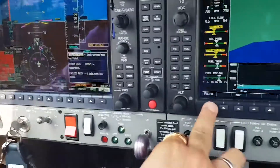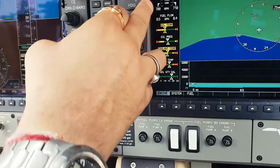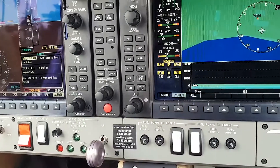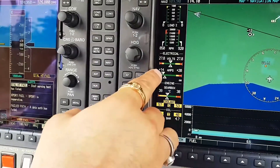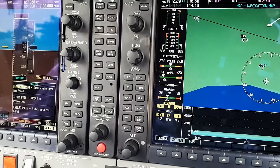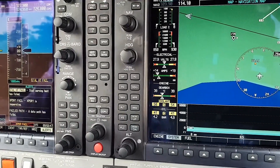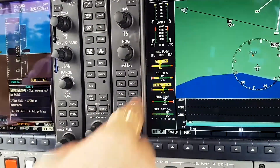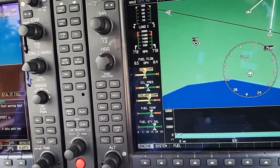I will do the same with the other engine — put on ECU A, which was working so we didn't get a jolt. I will put it on auto then ECU B — we get a jolt. That's what happens when you switch ECUs. ECU is in auto position. Alternators are charging. We can see fuel tank, fuel temperature, coolant temperature, fuel flow, and everything on the display. Everything is coming up in the greens — oil temperature, oil pressure — and we will start the run up.